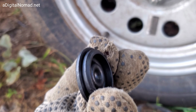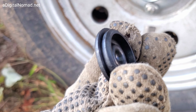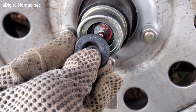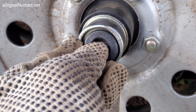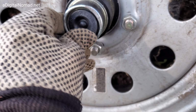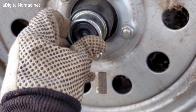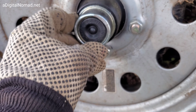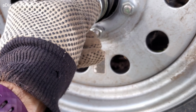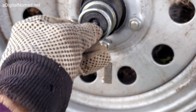Then you just put the cap back on, basically, and we're done. Make sure there's no dirt on the inside of this cap, because this is going to be circulating grease on the inside. You just basically line it up and it just goes kind of right in the place. Get one edge and then kind of push it around till it locks. Make sure it's locked because otherwise it'll go flying off when you're driving. That's it. And you repeat the same on multiple axles, one or two, however many you have.